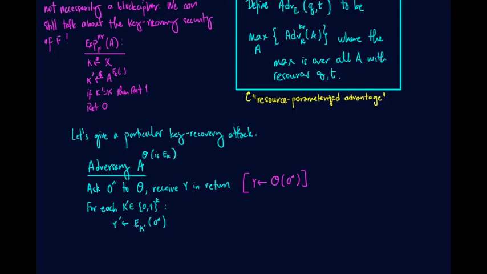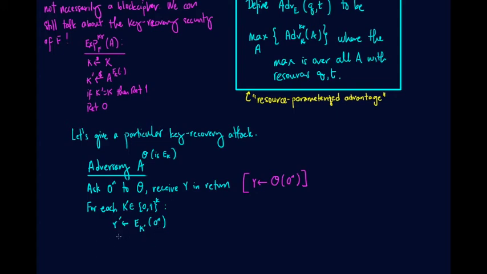You locally compute this E sub K prime. Why can you do this? Because, as we've said before, the adversary always is assumed to know all the algorithms. It just doesn't know what the secret keys are. So it can compute this locally, right? If this is like AES, this is AES under some key K prime, which we've just picked inside of our for loop. And we're just computing what's the output of AES under that key when I ask it 0 to the n, and we assign that value to Y prime.